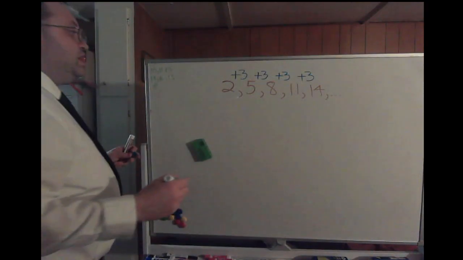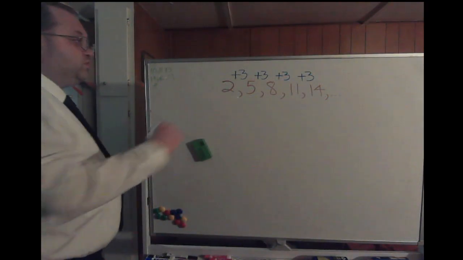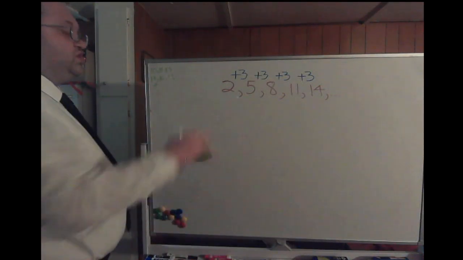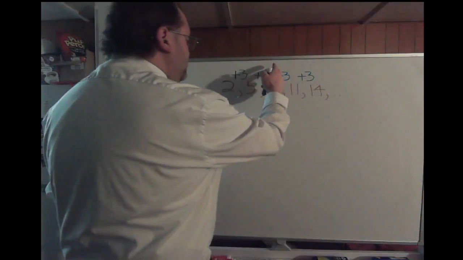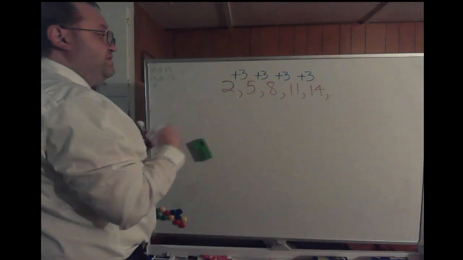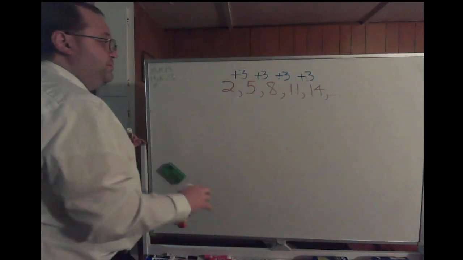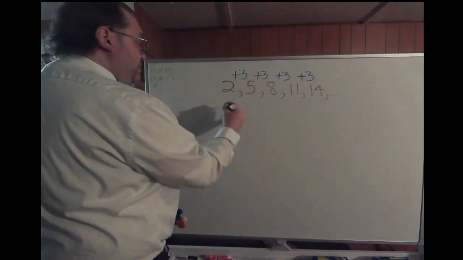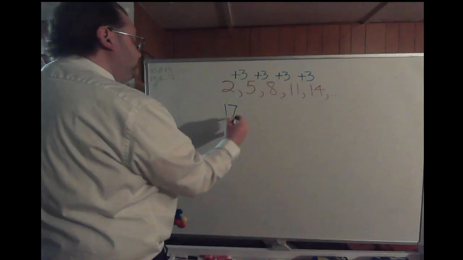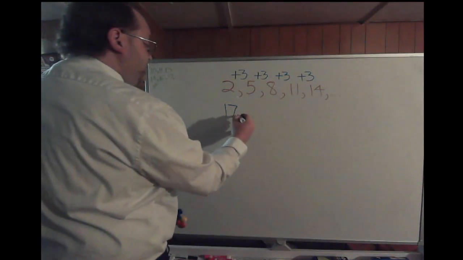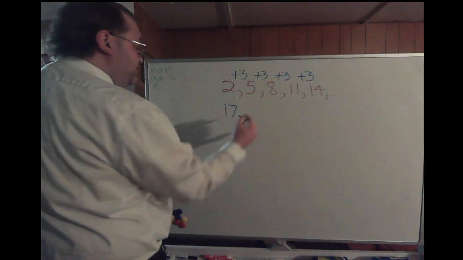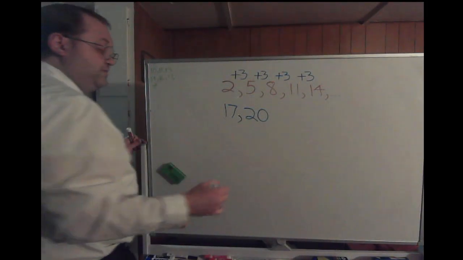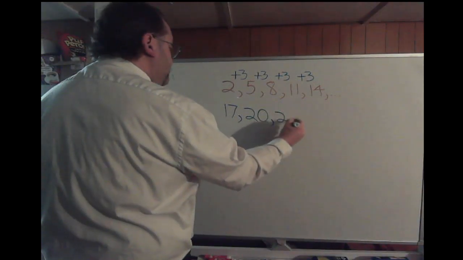So basically, look at what's going on between all the numbers in a pattern. That's what you want to do first. Once you've established that, if it's just a sum, that's easy. We could find the next three terms pretty easily now. To find the immediate next term after 14, all we're going to do is add 3. You would get 17. To find the second term, you just add 3 to 17, you would get 20. And then to find the third term after that, add another 3, you'll get 23.